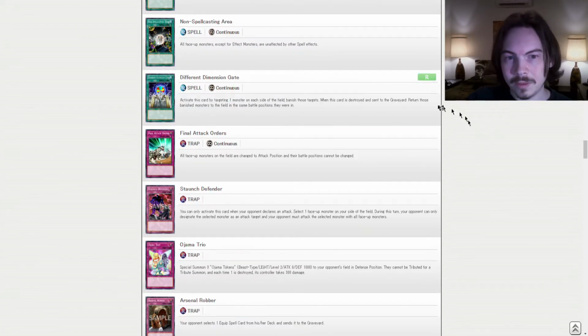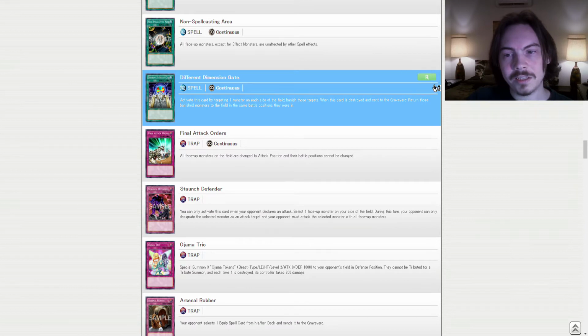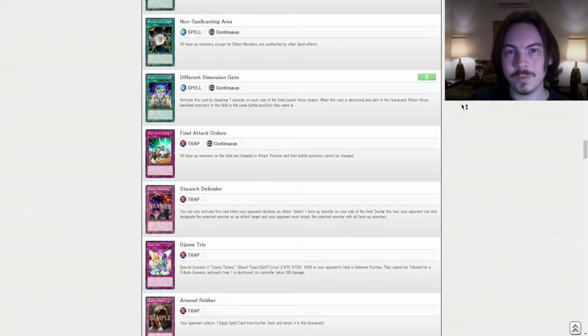We'll have to see. Different Dimension Gate can actually be pretty neat removal, at least after this 2002 rotates out, but it's a way to get one of your opponent's monsters off the field in case you need to swing in for game or something, so it's something to consider at least.